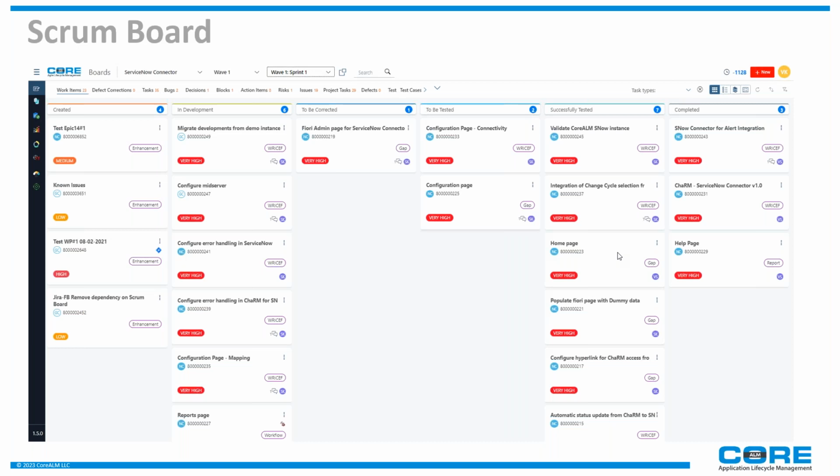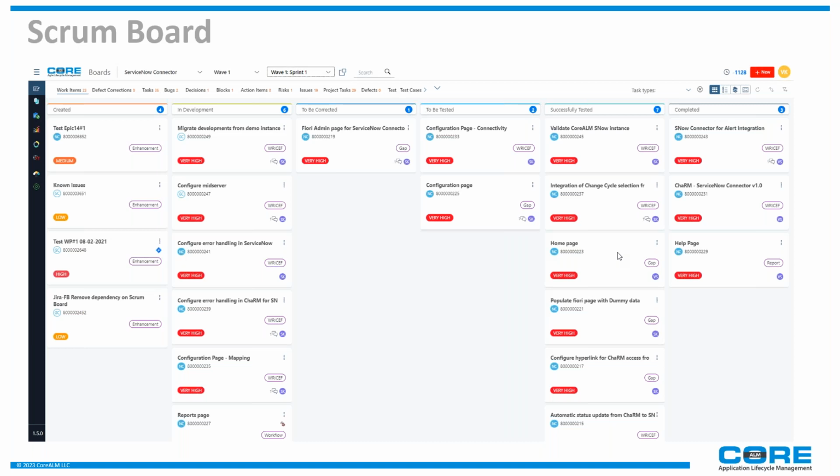So this will expand Solution Manager to be a single source of truth that will enable the team, the PMO, to get detailed information on where the project is at any point in time that they require.